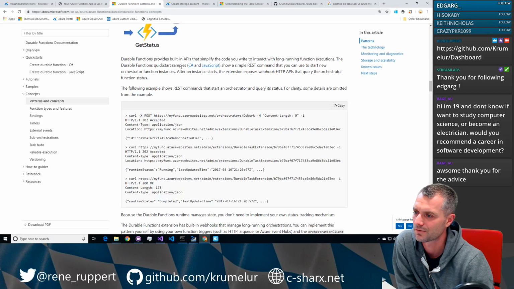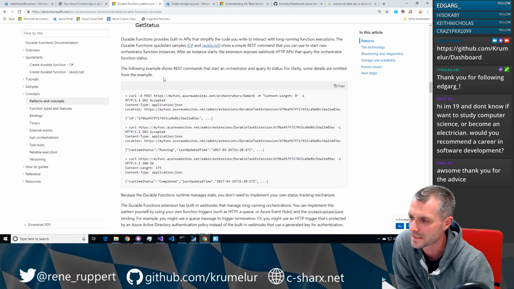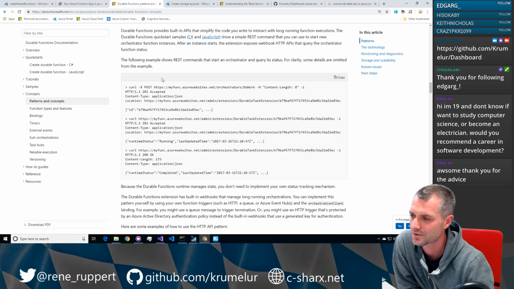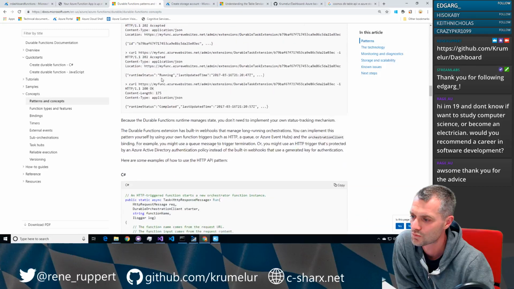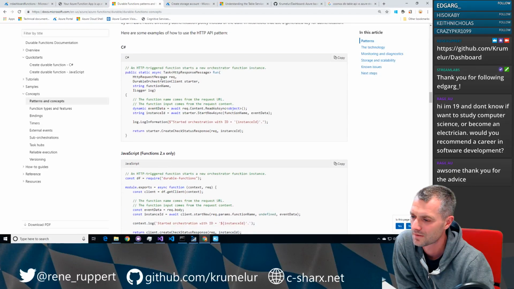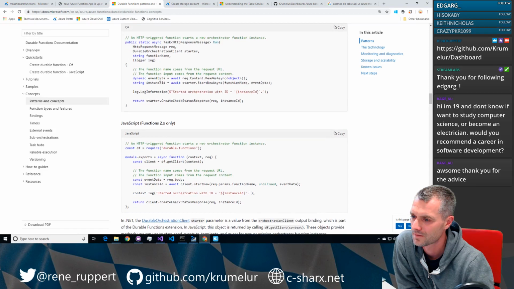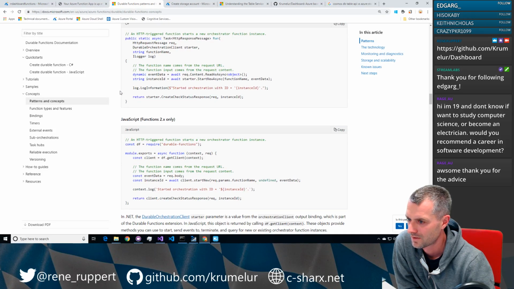Simplify to interact with long-running functions. The durable functions, gotta have a look at the clock. I gotta leave on time today, but we still got some minutes left. Rest command, start an orchestrator. Request.content. The function name comes from the request URL. What? The function name comes from the request URL. Okay, so this is running another function.